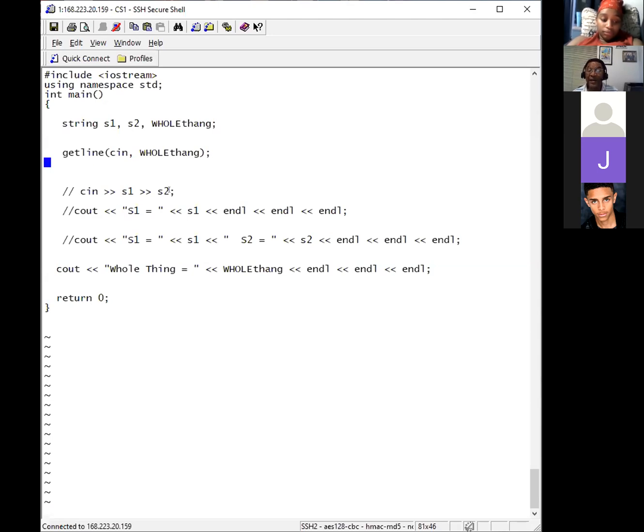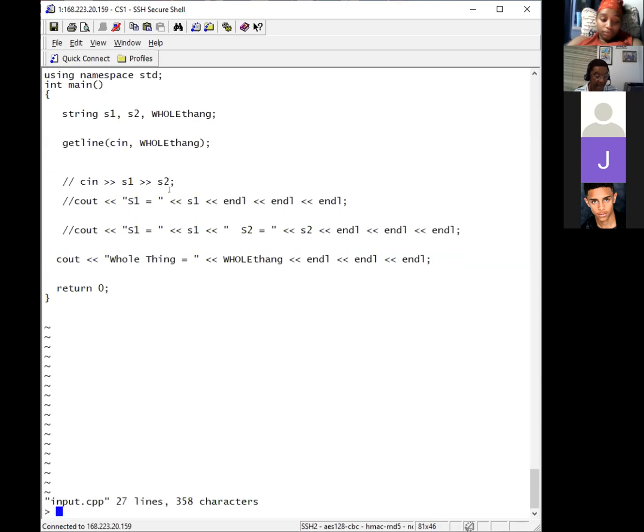If I want to type in a string like a line of words, I want to read the whole thing. I don't want to stop on the first space that I hit. So getline will read everything that's typed in until they hit enter. Let's roll with that and see what we got.